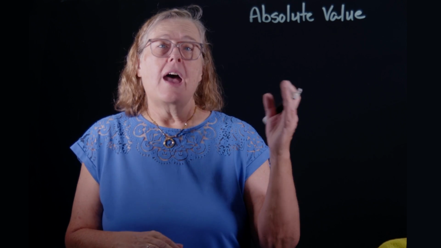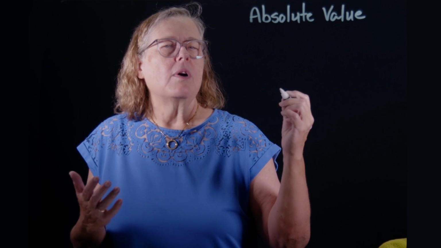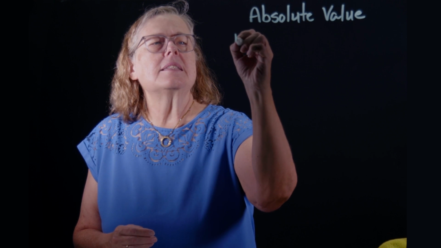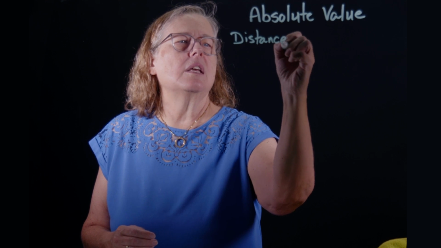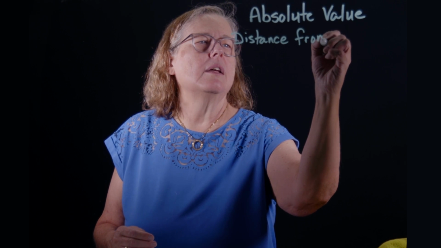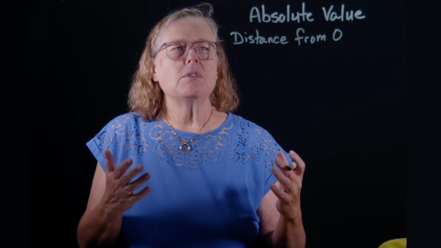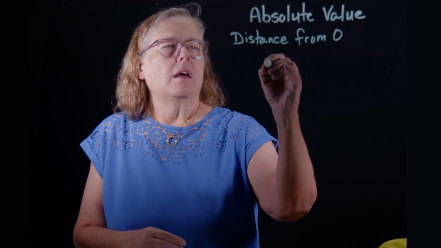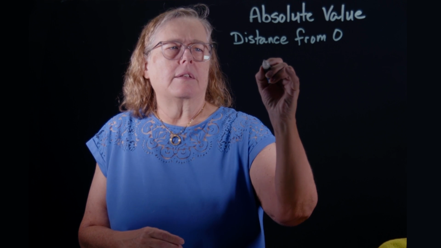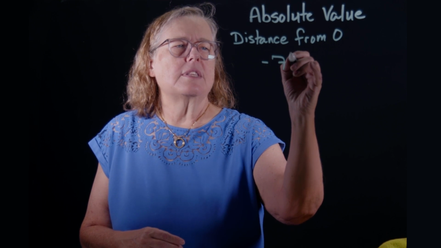All right. So absolute value, if you recall, we said what is absolute value? It is the distance from zero. You just need to know that. That's one of those things you want to get in your brain and just keep it there. Absolute value just means how far is it from zero. So if I said -7, how far is -7 from zero?